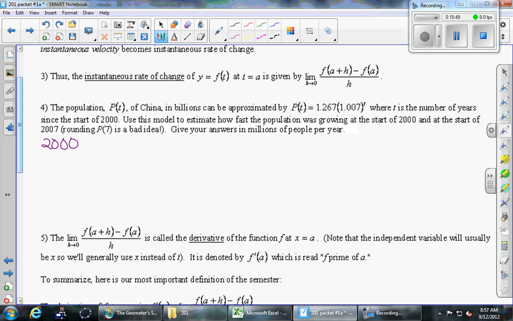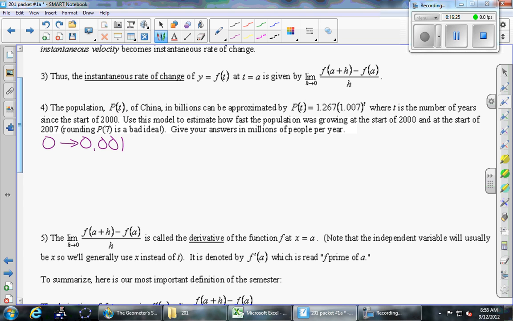So how about we do something like this? Let's say 2000 will be zero, I guess. Zero is going to be our starting point. And we want to pick some other number very, very close to that number. We don't want to go too far from the start of 2000. So how about 0.001, something like that? Maybe we're looking at the change in population in China from like midnight at the start of January 1st to like 12:02. I don't know what 0.001 of a year is, but we're not going very far. And we're going to figure out how many people were born in that 2-minute period or something like that. So let's give it a shot.